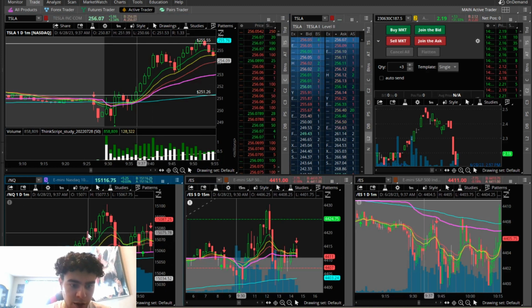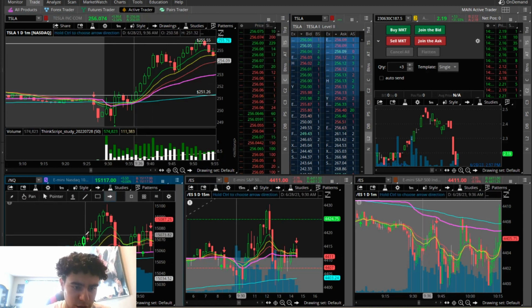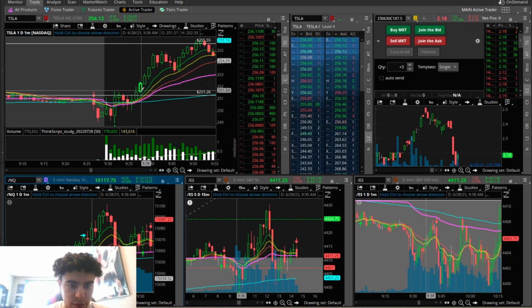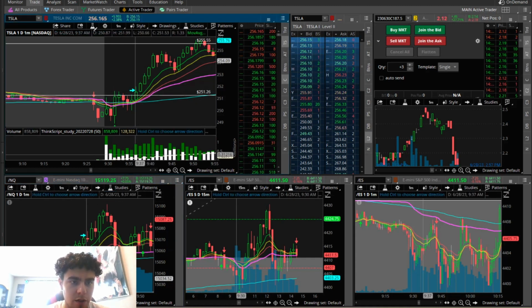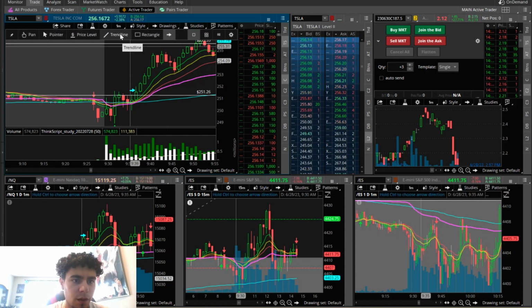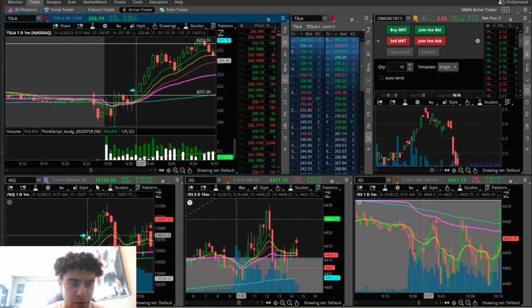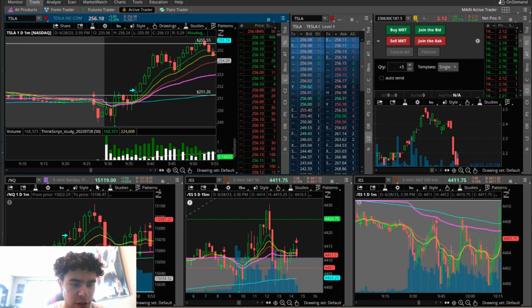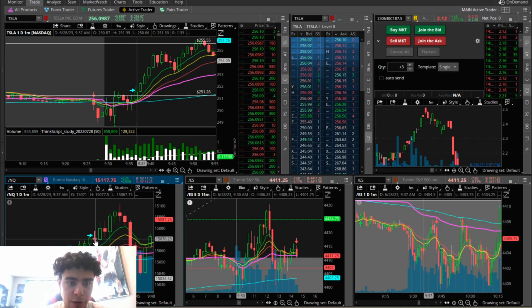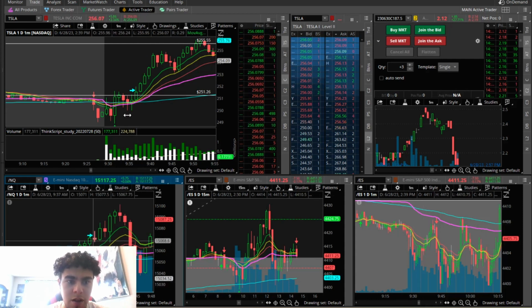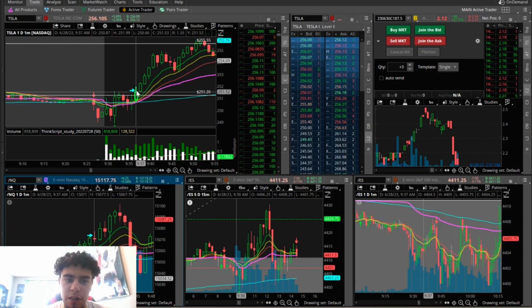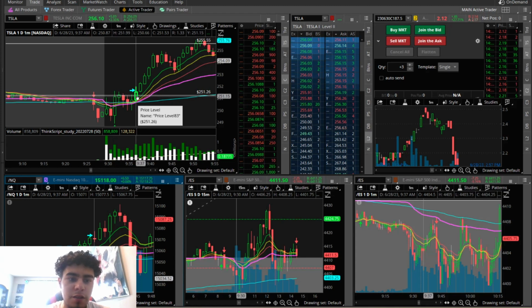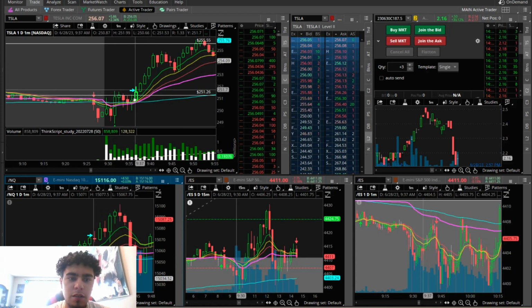So you see right here, 937 candle. I'll put an arrow so you guys can see. 937. So in this candle, the NQ, okay, yeah, you can see it. In this candle, the NQ futures had a red candle, barely, but it is a red candle, while Tesla had a pretty strong green candle. So that shows you that in this single minute, Tesla is stronger than the rest of the market, and you can see that that was a nice play if you played high of day or whatever.